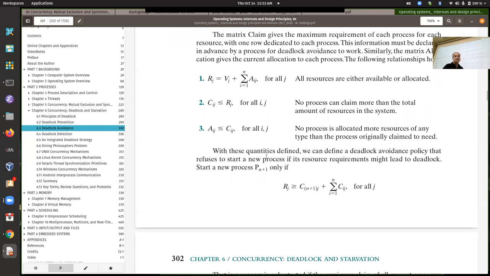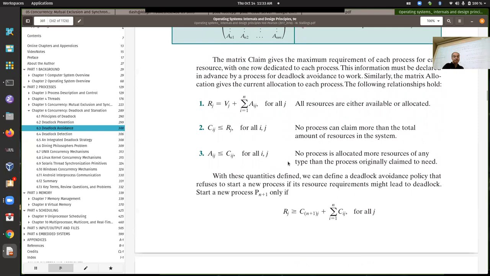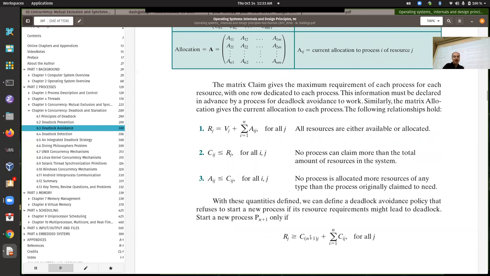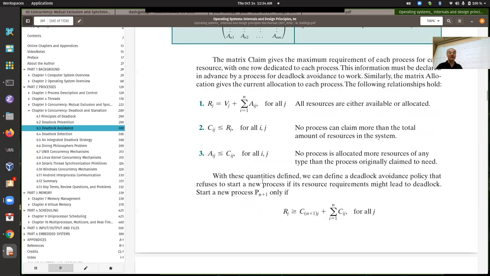Technically, what the deadlock avoidance, the banker's algorithm, is checking is this relationship here. It's unsafe if a new request leads to a situation where we might have to overcommit. So basically we're checking whether we've potentially overcommitted any particular resource. If the summation of the claims that processes need plus the new claims that come in exceeds the resource, we say it's unsafe to grant that. So again, it comes down to these maximum claims that are really being checked to determine whether it's safe or not.